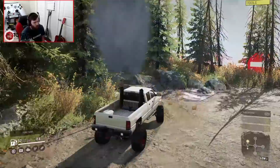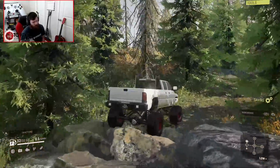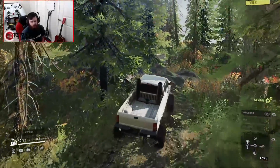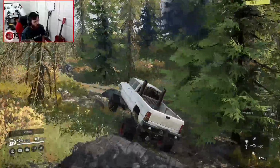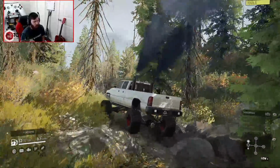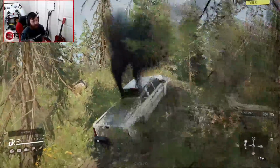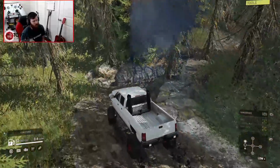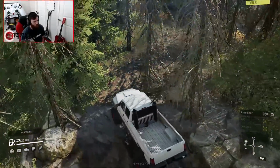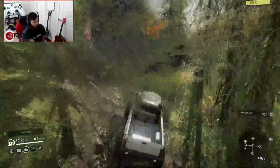Now, if you watched the last video with the L400, you know how this thing does on the trail, and you know that its biggest shortcoming in trail scenarios is its wheelbase. The wheelbase is just so incredibly long that it becomes very prone to high centering. Now, the 40-inch tires really do help that, but they don't fix it. They're only a sort of bandage, right? Increasing the tire size will help in some areas, but it will really only take you so far.